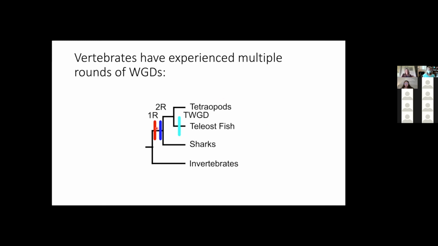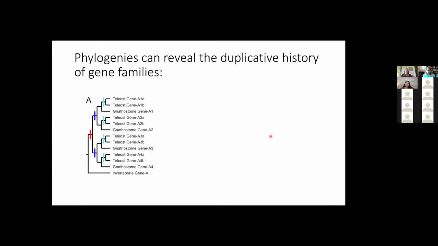So back in the early evolution, vertebrates experienced 2 rounds of whole genome duplications. And then there was another round of whole genome duplications in teleost fish. And this allows us a natural replicate to look at 2 instances of whole genome duplications in vertebrates and ask whether, following these whole genome duplications, we see this rapid loss of paralogs of recombination genes. And we can use phylogenies to reveal the duplicative history of gene families. And so here you see a phylogeny. We have a bunch of different organisms, and each of these colored bars represents a whole genome duplication event.